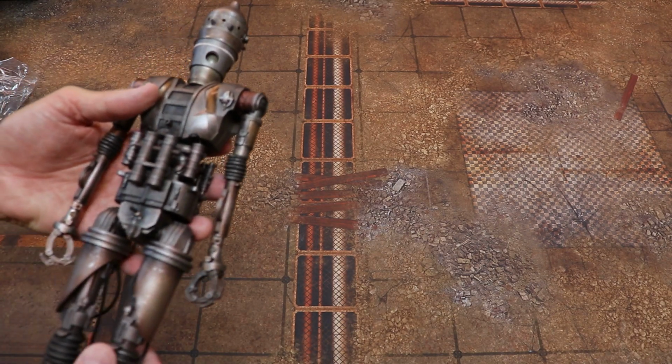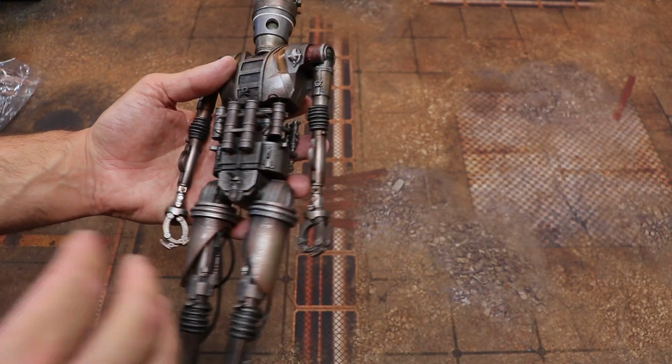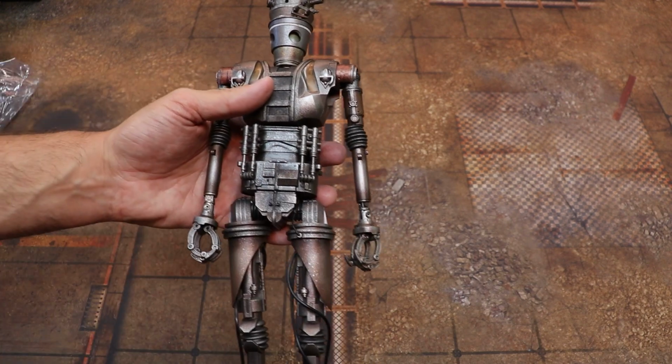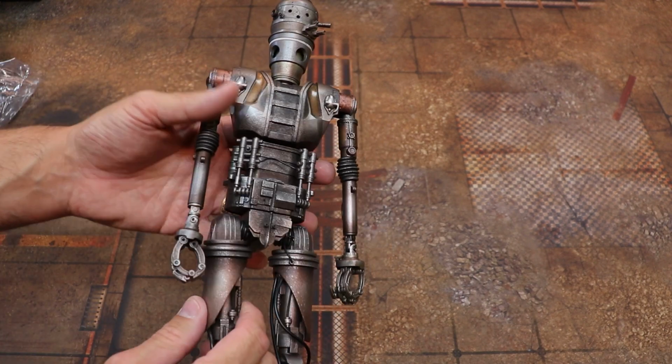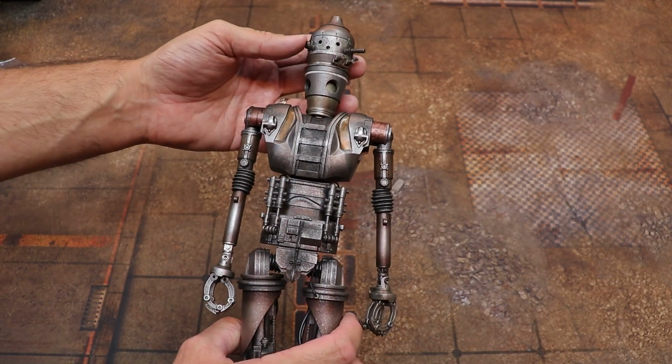It gets that really worn and dirty look across, which came across in the show as well. So it's spot on when it comes to the paint application. So articulation-wise, let's start with the head.